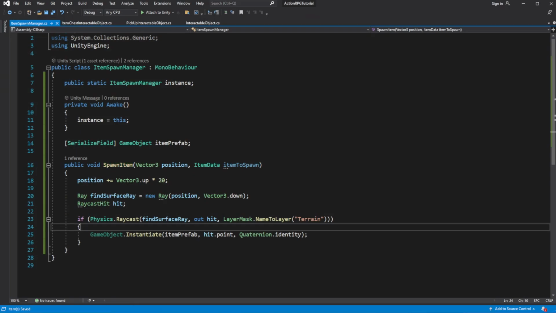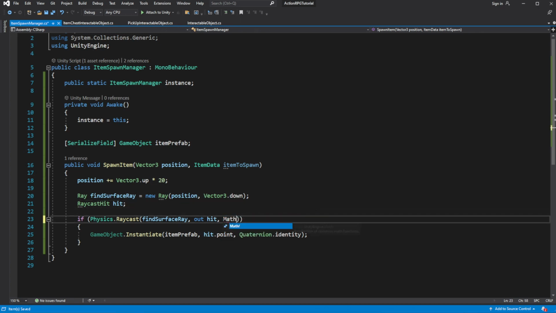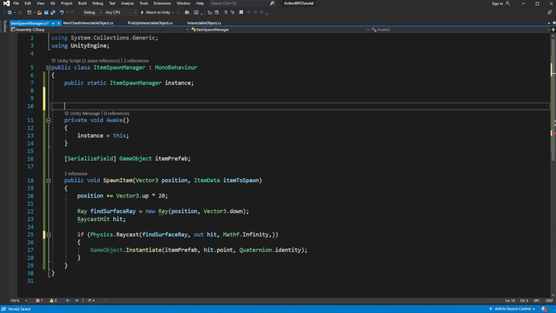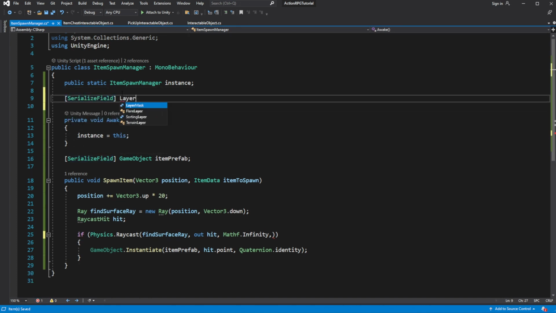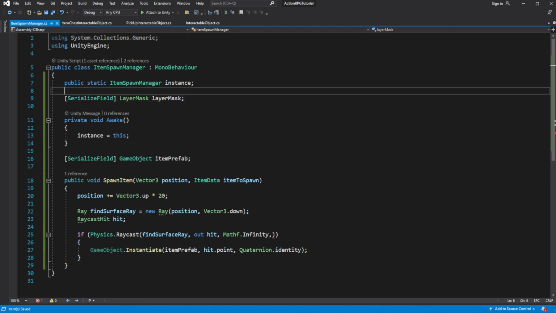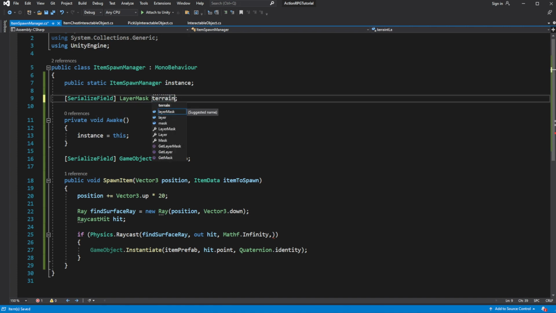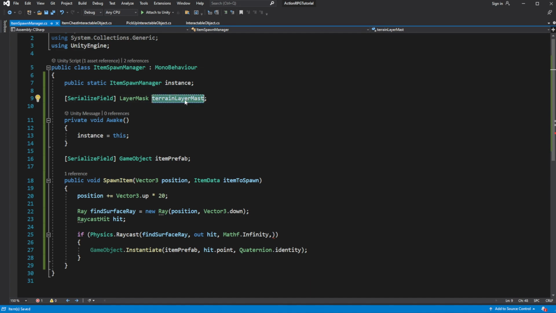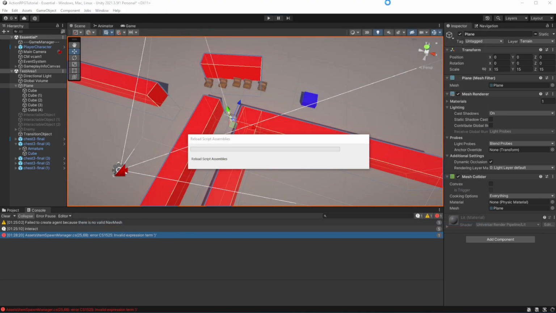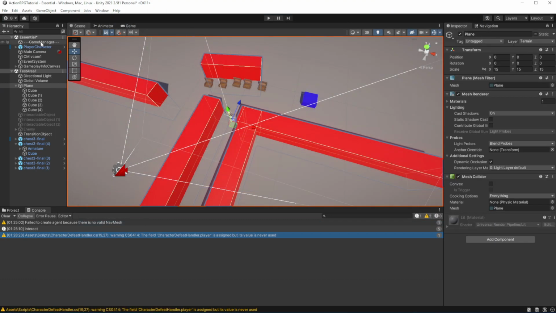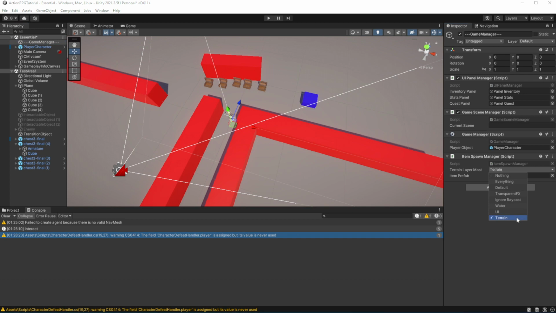In the item spawn manager, let's pass the length of the array as infinite and serialize the layer mask. Let's test this.